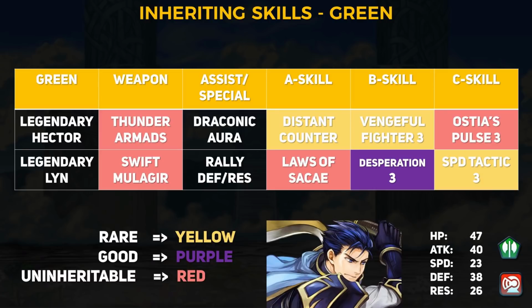For Legendary Hector, he's a fun enemy phase, distant counter axe armor unit. Thunder Armaments can stop a follow-up, and Hector has Vengeful Fighter to get a follow-up of his own. Of course, distant counter instantly makes him prime fodder material. If they decide to buff Ostia's Pulse, that would be really interesting because it involves special cooldown. Man, if they gave it 2 charges instead of just 1, that would be really good for team building.